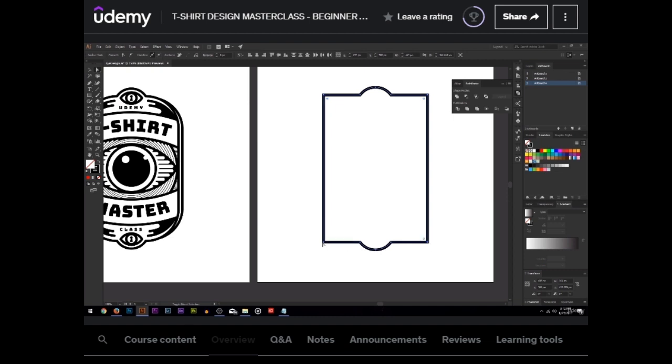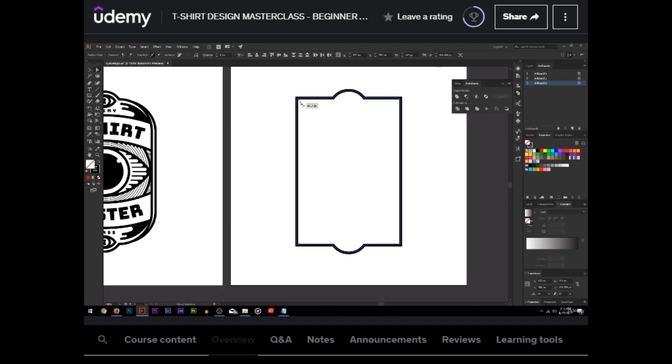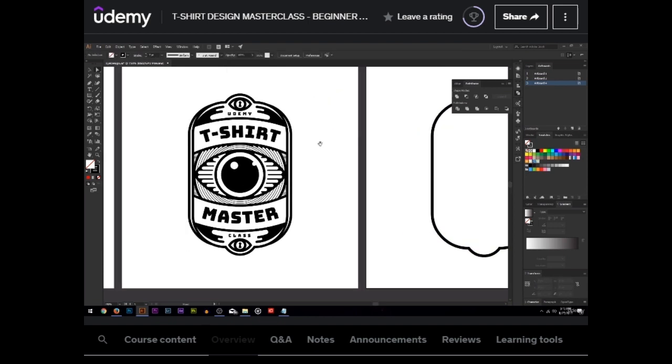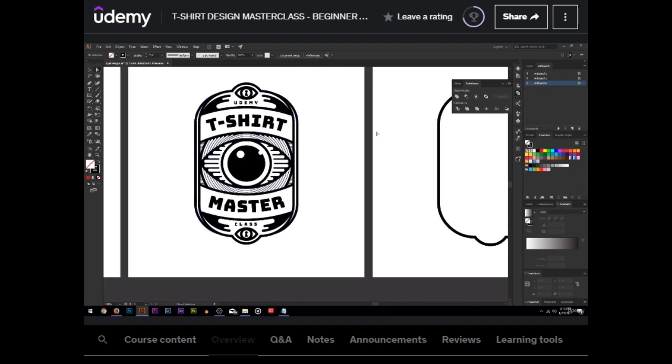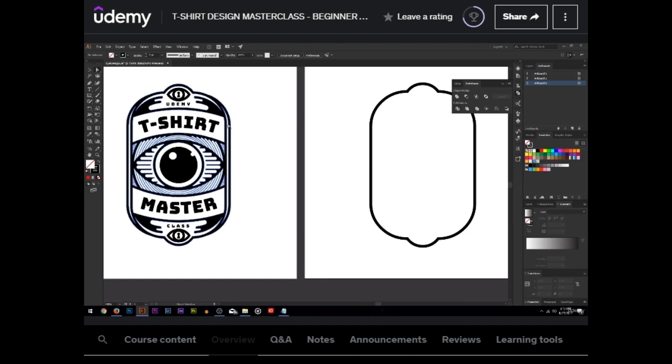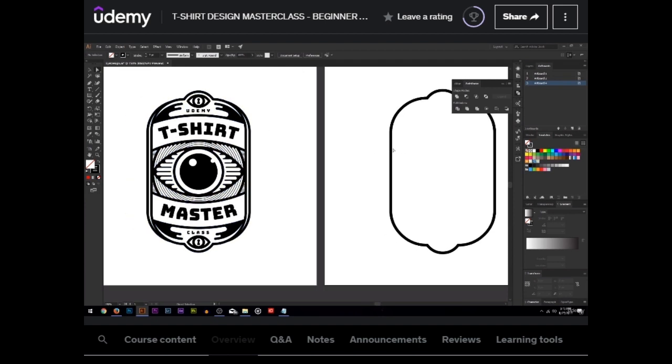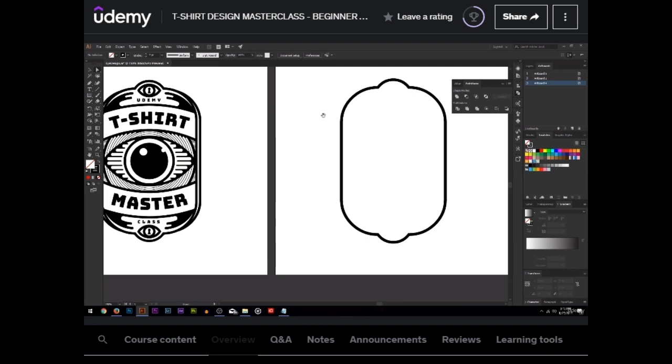We're just going to use our direct selection tool to select each corner, and we're just going to round it just like this. So just until it kind of turns red, and once it turns red you can let go. And as you can see, we have that same shape going, and it's going to make more sense in a second, but that's basically how we did the full border of this badge. So now we have the foundation already down, and we can start adding to it just by adding these banners, the eye, the circles, and everything like that. So we're doing really good, guys.